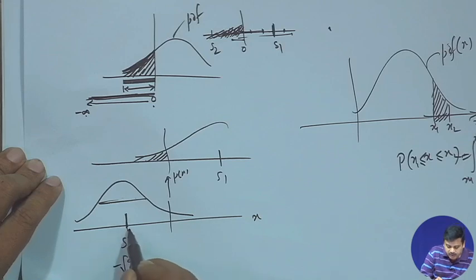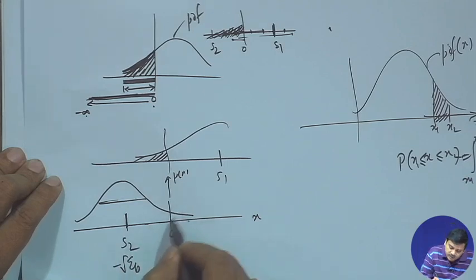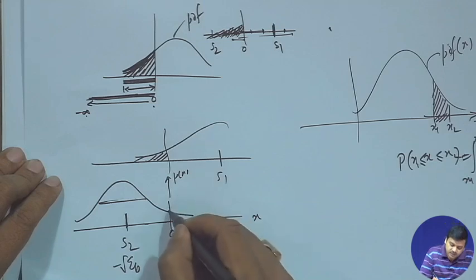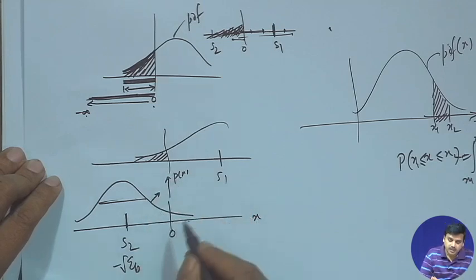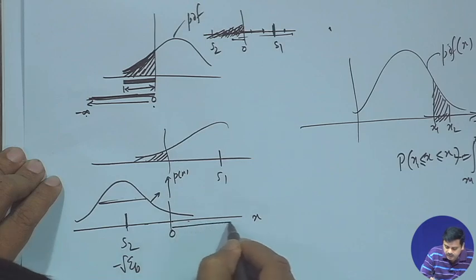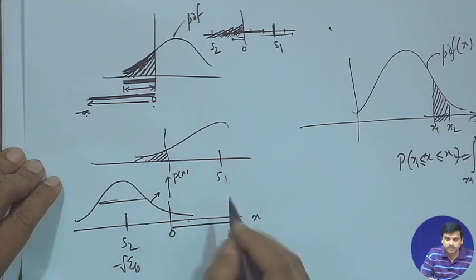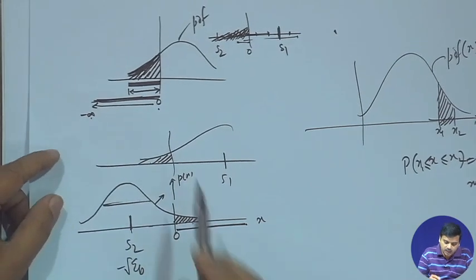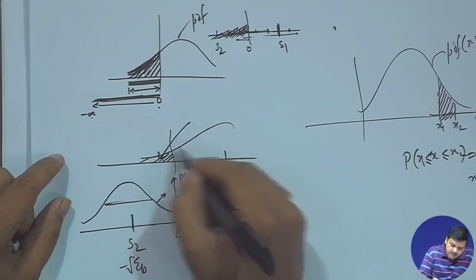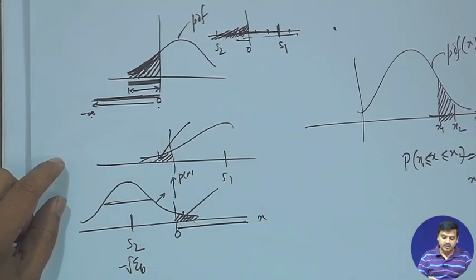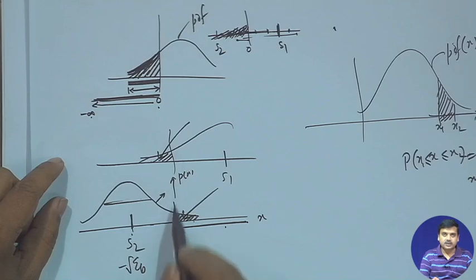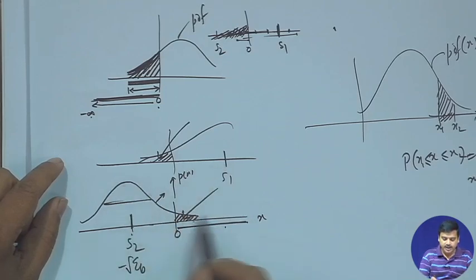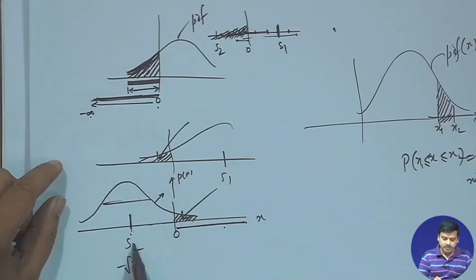It will be detected as S2 as long as noise does not push it to the right hand side, if this is 0. Whenever it goes to the right hand side, it is in error. So, if this is the PDF curve, we want to find the probability that the received vector lies in the range 0 to infinity, which is the integration of this part of the curve. Because of symmetry, this area is equal to this area: the signals are equidistant from 0, the PDF curve is symmetric, and we also have equiprobable signals.